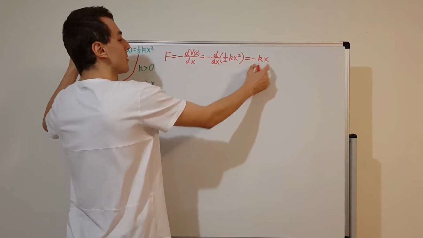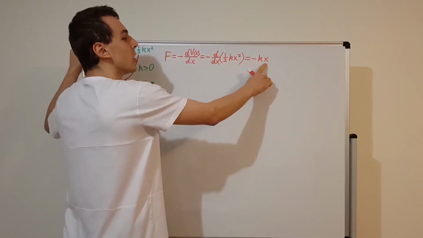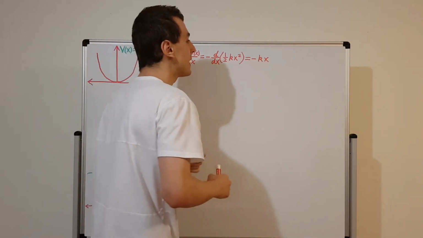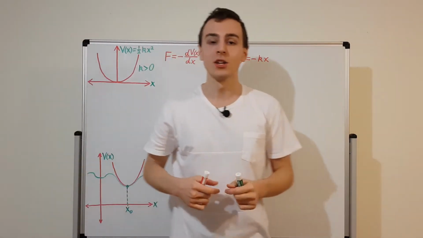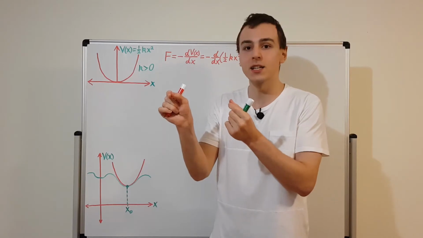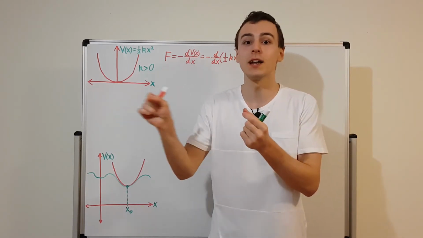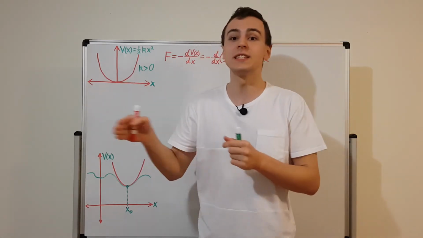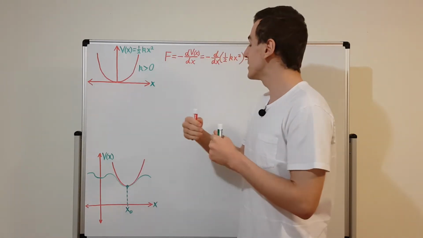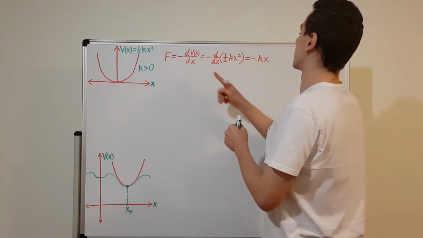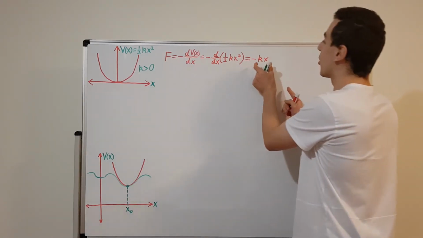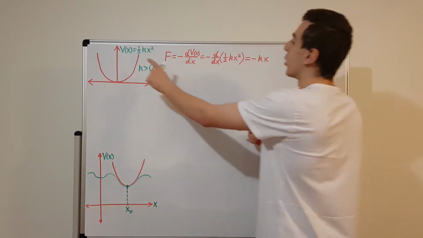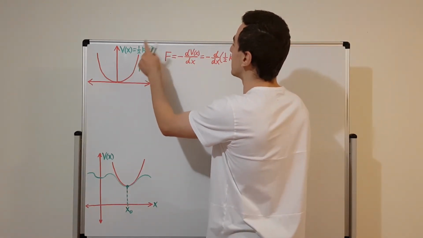And this relationship, this equation for the force, is called Hooke's law. This is Hooke's law, and it is very useful for describing a mass on a spring. So if you have a spring and a mass connected to it, you're going to have some kind of oscillatory behavior. And if we're just looking at a simple harmonic oscillator where there is no resistance to the oscillations, then we're going to have this kind of system over here. So this is going to be the force acting on a particle. And this is called Hooke's law, and this is a Hookian potential. That's why we call this a Hookian potential.